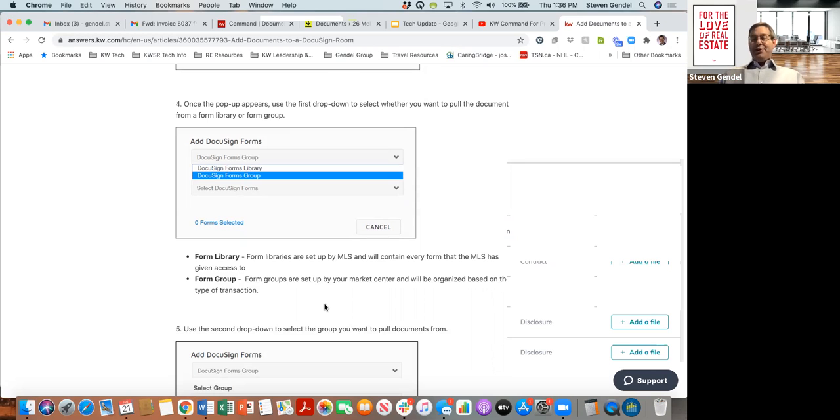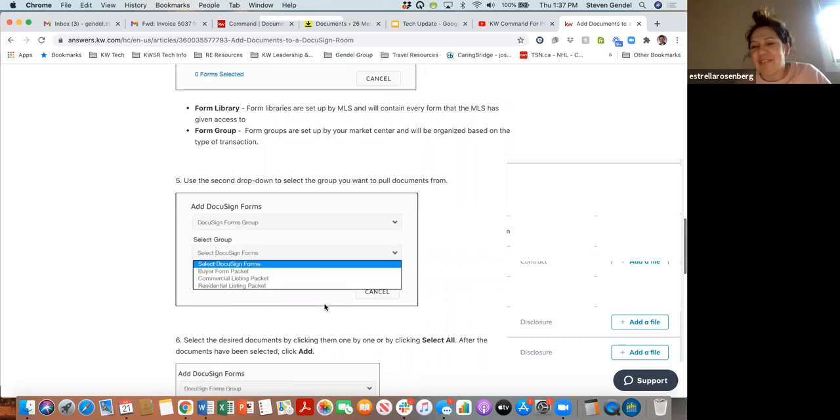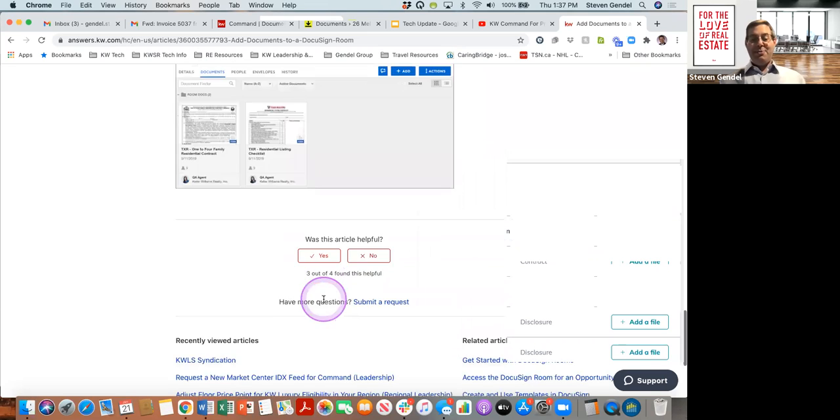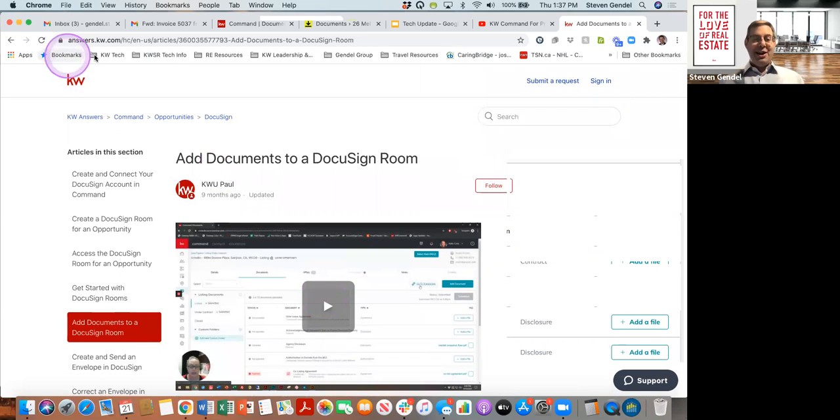And I had like a revolt on my hands. So I said, okay, rather than have a revolt, we're going to keep it open for the rest of the year, but we're not going to train on Dotloop anymore. So everything's going to be done in DocuSign. And eventually, after 6 months, we had like 3 stragglers left. So if you guys have trouble on any part of Command, and I mean any part of Command, come to answers.kw.com and you're going to get your answer.